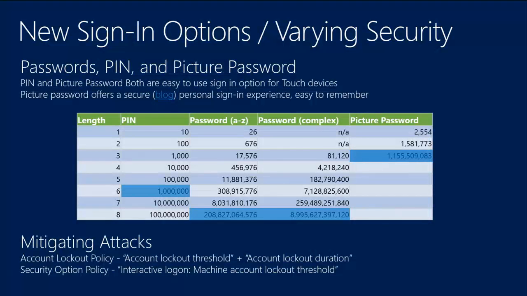If you're worried about brute force attacks on sign-in, something that we had before was account lockout. So if somebody tried to brute force their way through my account, we would lock that account out, and then they would go to another account on the PC, and then we'd lock that one out, and it would go on and on. What we'll do now is with a new feature, which is device lockout. If somebody tries to brute force their way through any type of password, whether it's picture password or a smart card or whatever, we will reboot the PC.